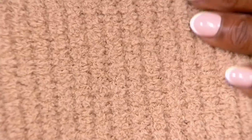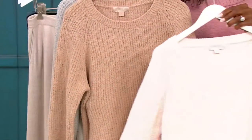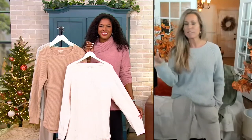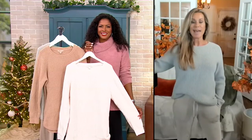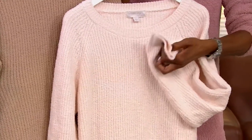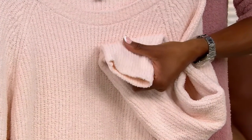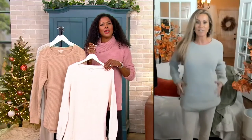That warmth is incredible. I think what is most flattering is that everybody feels these are styles that you always feel appropriate in. When you're going to places and you're not sure what to wear — is it too dressy, maybe it's casual — Barefoot Dreams works across the board. You're looking at a classic tunic style with that beautiful ribbing, that Cozy Chic, and the little details. That scoop neck is a little bit more open, so it has that touch of collarbone — a little bit more of a modern neckline that you're going to love.